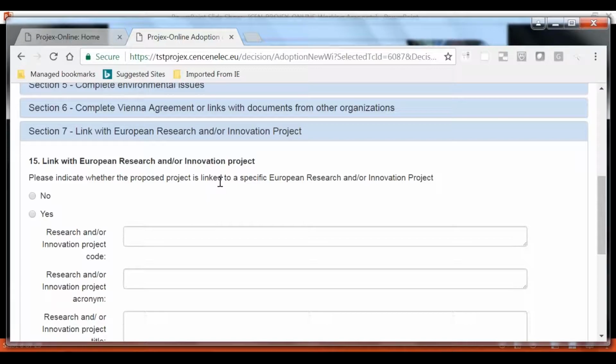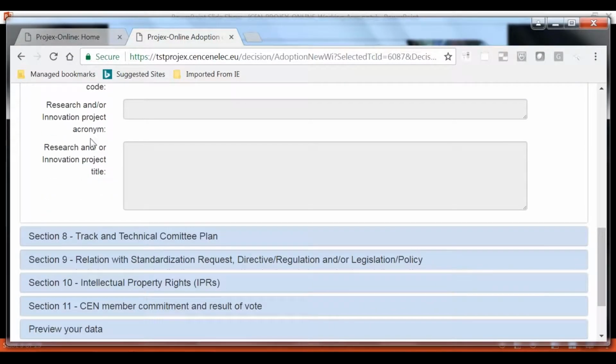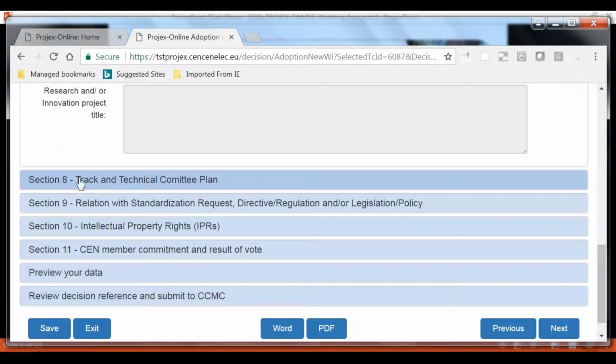Next section, section 8, it's about the track and a new question about the technical committee plan. So first you need to choose the track, and then you need to provide target dates for some key stages, meaning the dispatch of the first working draft, the dispatch of inquiry draft, and the dispatch of formal vote draft.